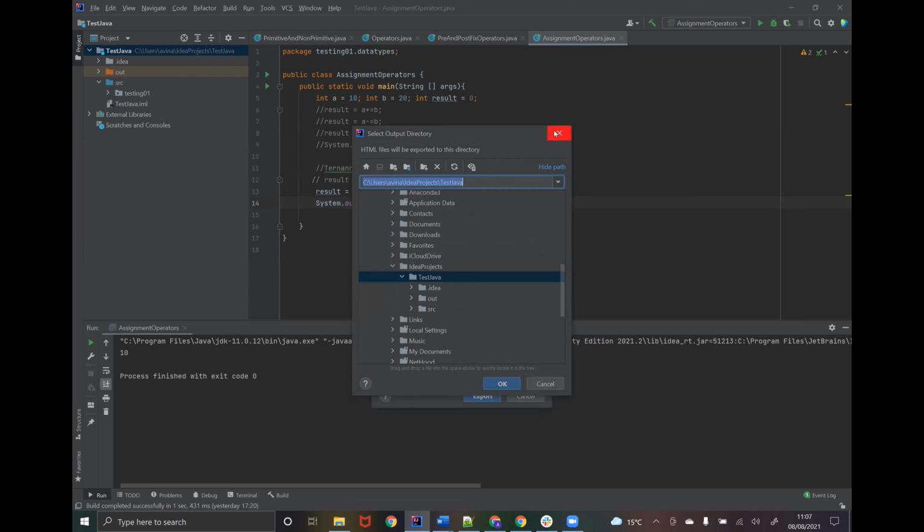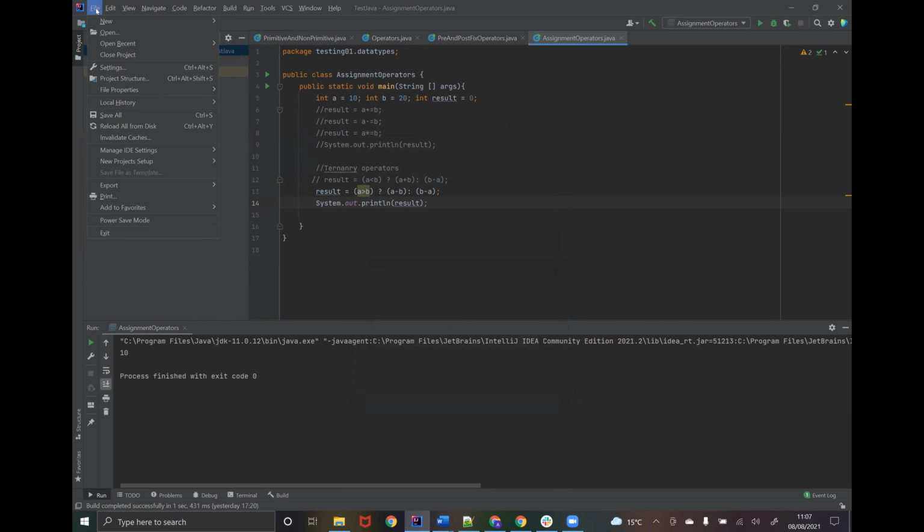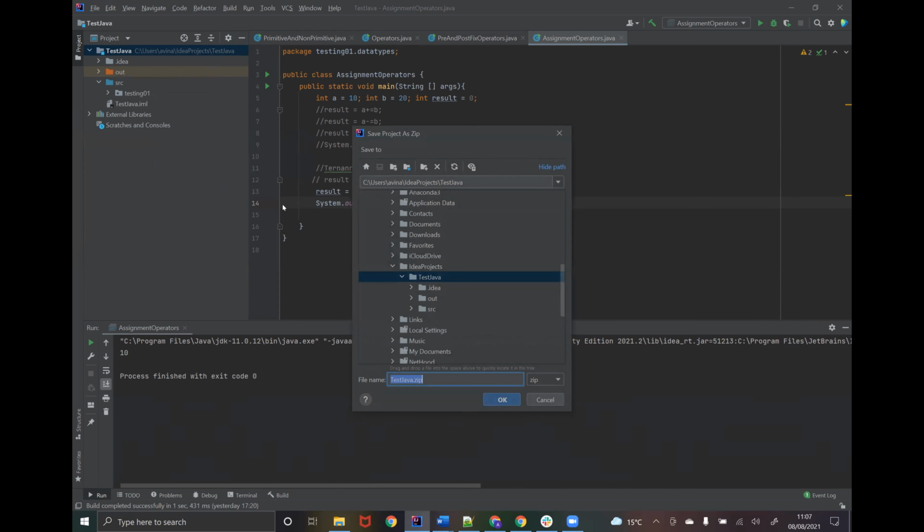Output directory, no. Options. There has to be something. Export project to Eclipse into zip file. Let's see. It's a zip.